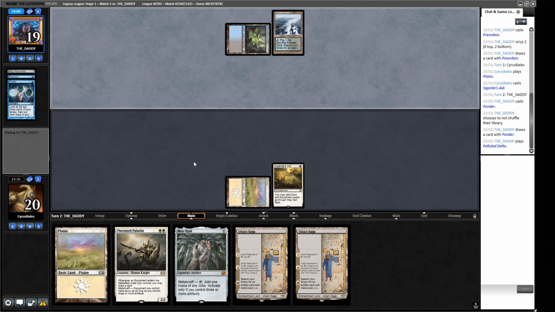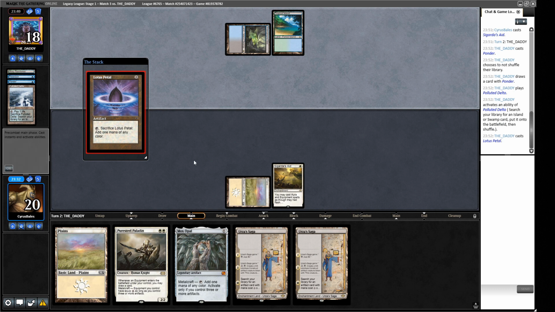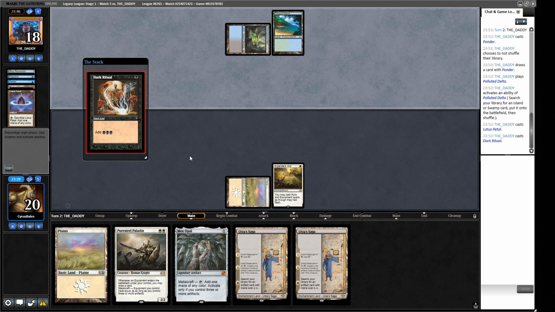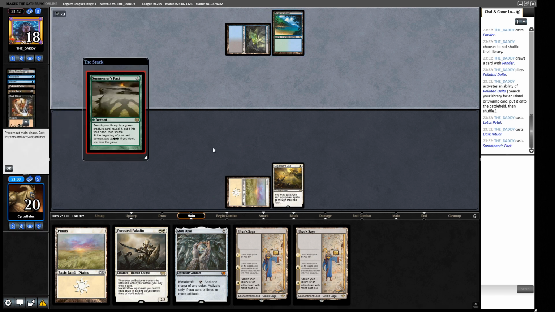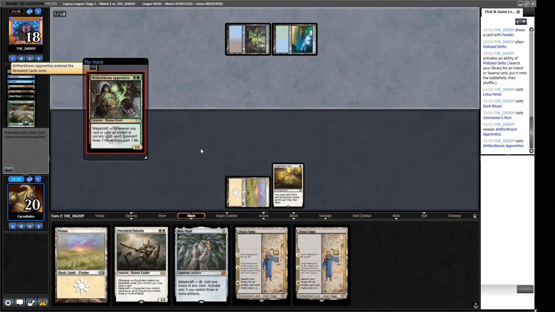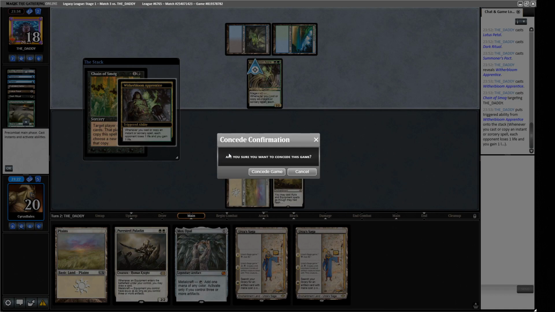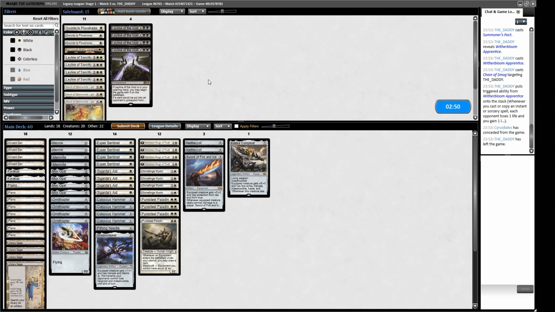Polluted Delta. You know, cracking their Polluted Delta. Tropical Island. And a Lotus Petal. This could still be... Okay, this looks like the build that has the Veil of Summer in it. Oh. Summoner's Pact. Well, I think we're losing this turn. Oh, okay. It's Turbo Bloom. Okay. I see. Yeah. Right. So that changes things entirely.